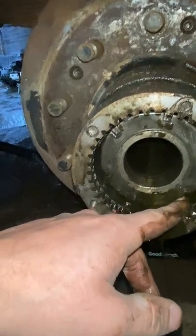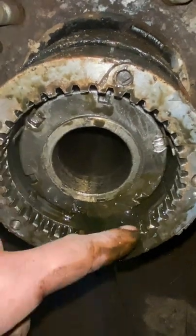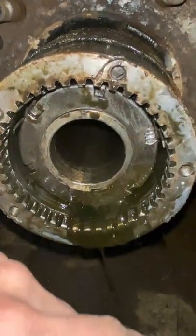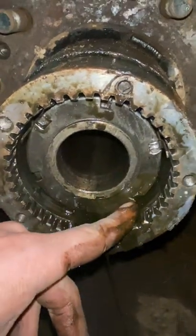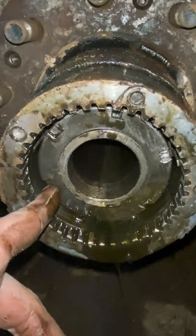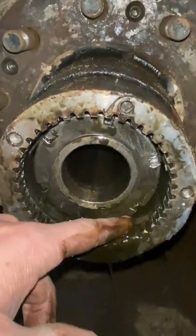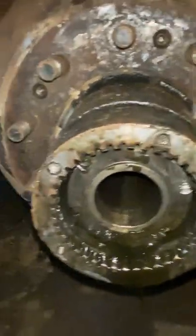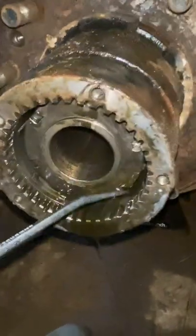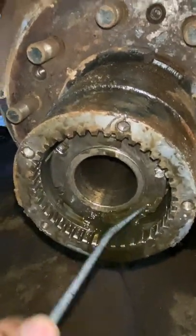Anyways, and then you just have a little spline here that locks this axle nut into place so that whenever you're driving you can't vibrate it loose or anything like that. So first step, we're going to go ahead and get that pushed out, and then we're going to try to get this axle nut off without utilizing an axle nut tool. A little screwdriver will also work in this. I seem to remember I hit this one in there pretty good.